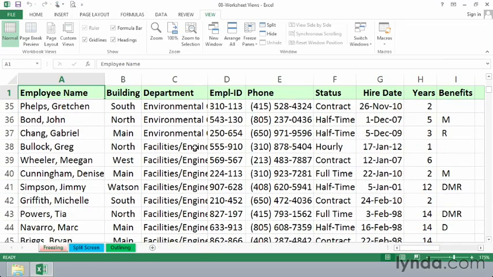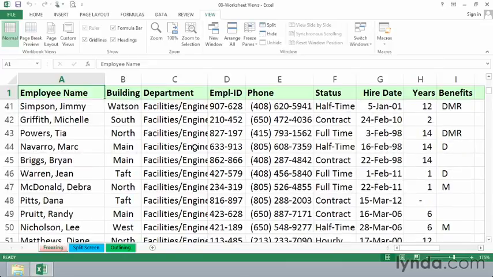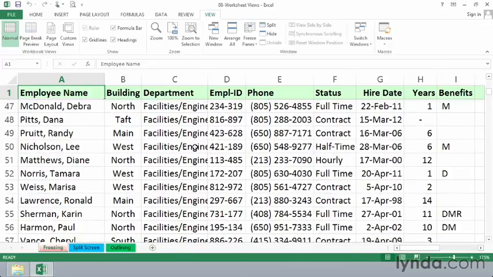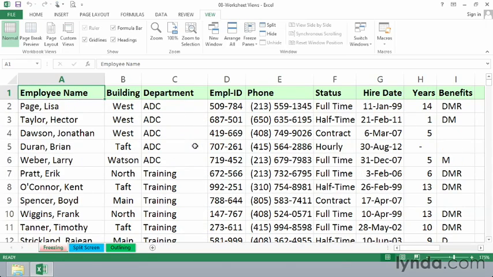This has no impact whatsoever on printing, has nothing to do with printing. It's just a visual change, and it's really handy and widely used. And you can keep this feature on all the time. You can save your workbook with this feature on. It'll stay there indefinitely. You might want to reconsider some other options, though.